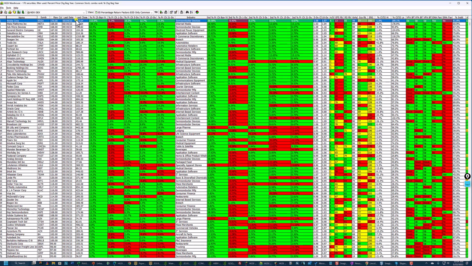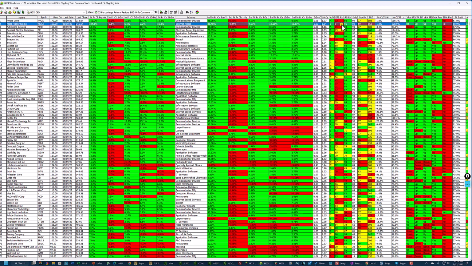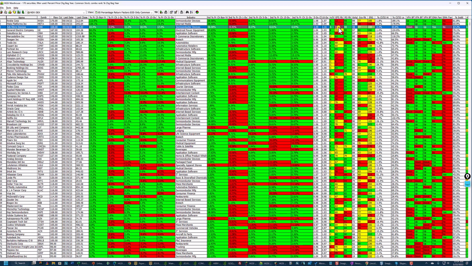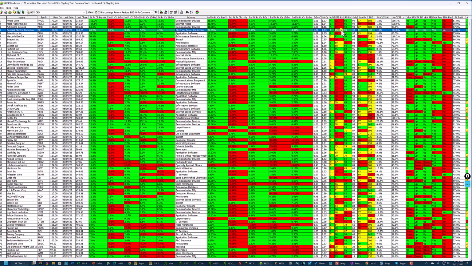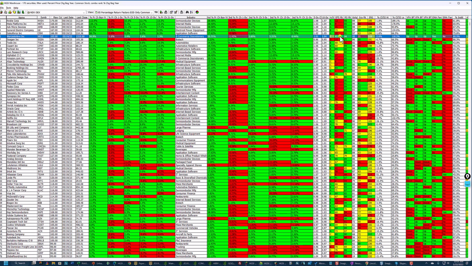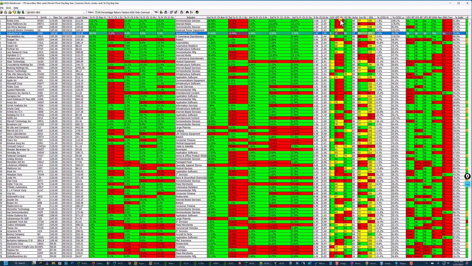So let's go back to the sort on the raw combo and go back over here and just go down a few of these. NVIDIA EPS rank 13, Meta 9, AMD 21, GE 73, and what's 93 here? It's MELI. So EPS rank, if you're filtering on EPS rank, I would not do that. I just don't think it's going to help you find great stocks.